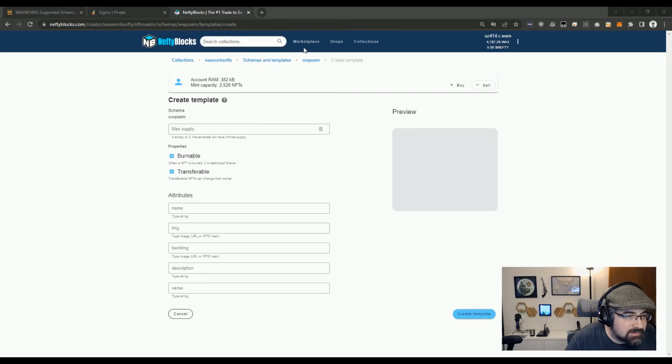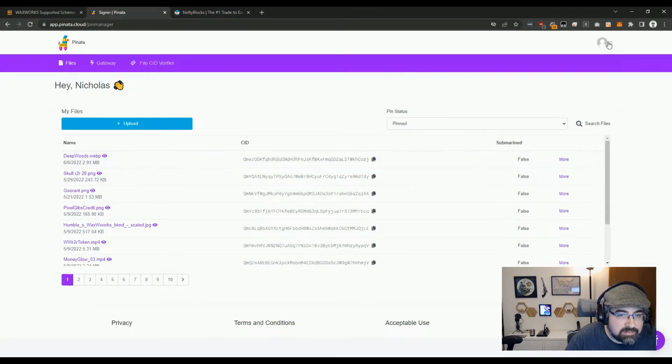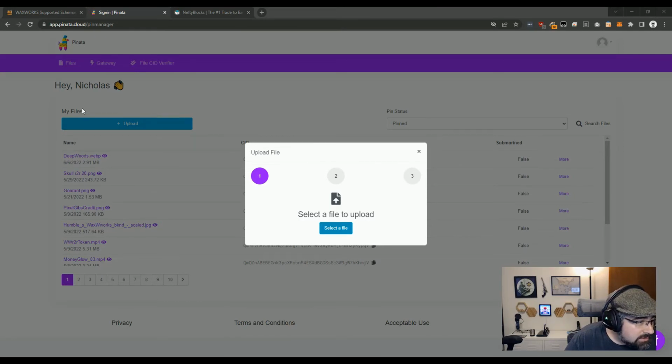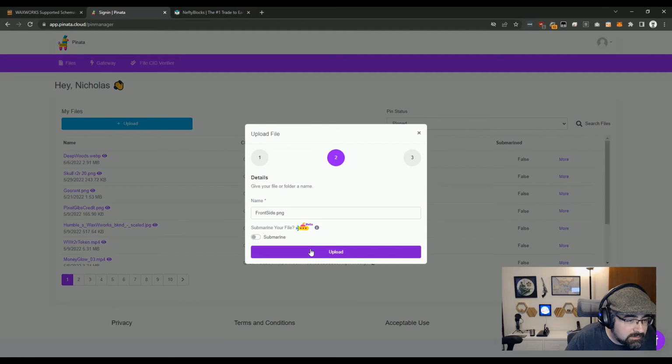So the poem that I'm making, I designed in this program called Affinity Designer. I have a front side, I have a back side, and I've already exported these files as PNGs. So I've signed into Pinata. When you sign into your free Pinata account, you click on Files, and now we're going to upload the two images that we want to use. So if I go to where I was keeping these things, which is in my Poetry NFT folder, I have a frontside.png. I'm going to upload that.